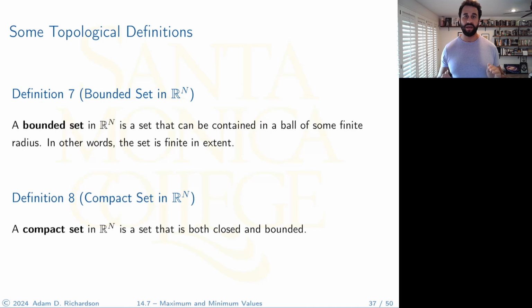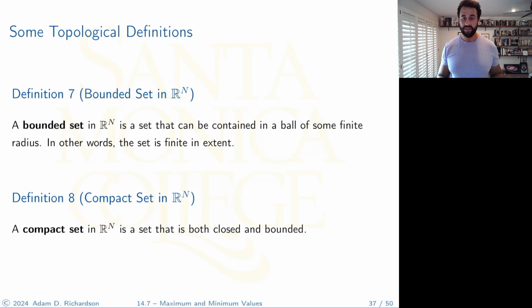So before we can talk about compactness, we need one more definition. What is boundedness? A bounded set in Rn is a set that can be contained in a ball of some finite radius. In other words, when we talk about a bounded set, we mean a set that doesn't just expand out forever. So bounded means I can bound it. And what do we mean by bounded? It means I can put it inside of a ball. If I can't put my set inside of a ball with finite radius, it's not a bounded set. It's reaching out to infinity in some way.